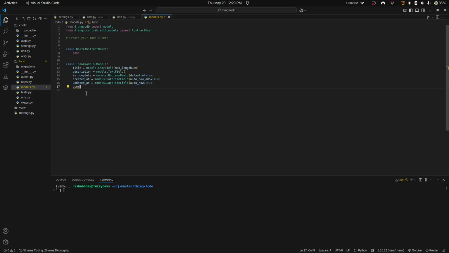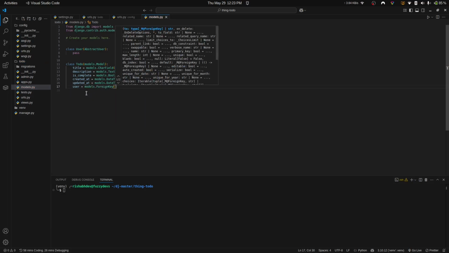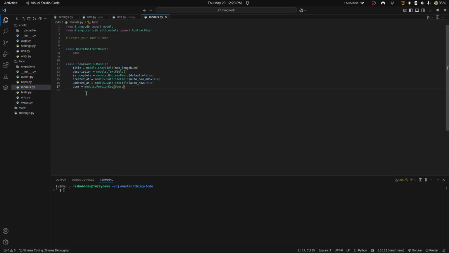For that, we'll write user equal to models.ForeignKey. We pass in the model, and on_delete is going to be models.CASCADE. It means when the user is deleted, we want the todo to be deleted. That's all that we need to do here.